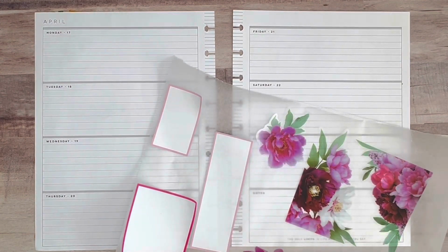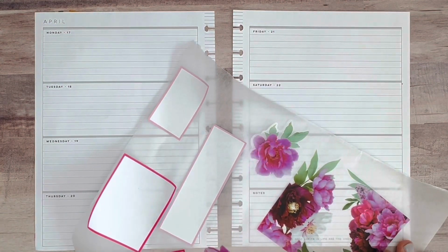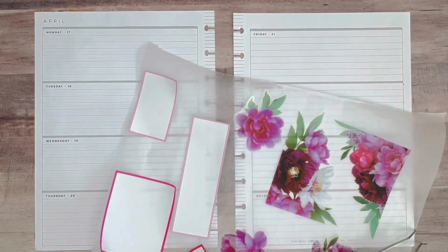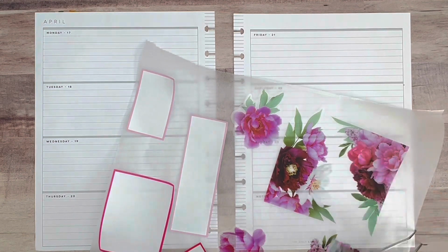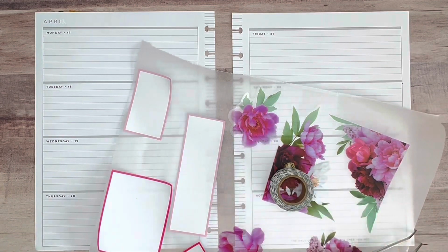Okie dokie. And I did not grab any washi. I'm wondering if I might want a piece of washi. So let me see about grabbing some washi. Let's see, we have some options here. Just seeing what I might like for this week. I have, maybe that would be neat. Let's go with that one.